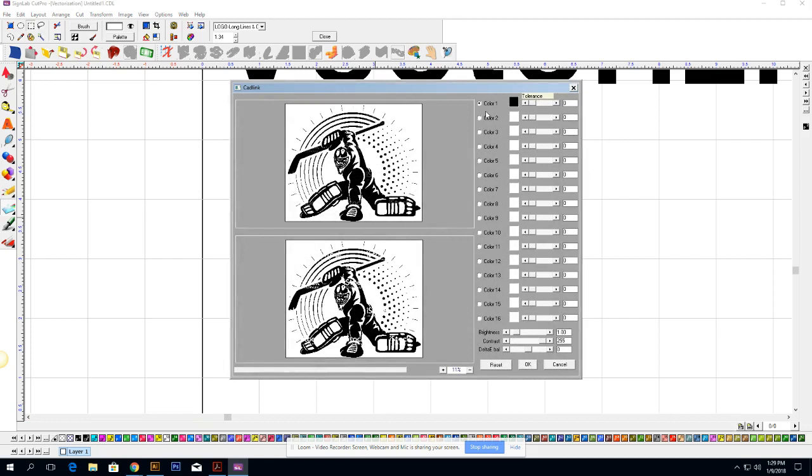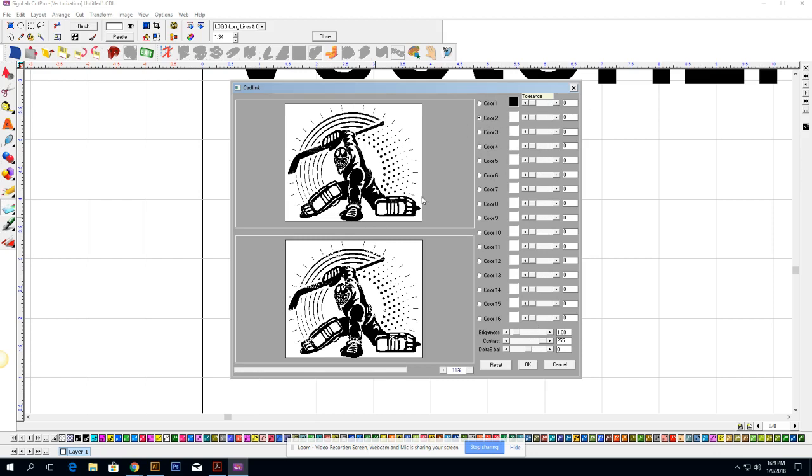And then here is where I add my colors. So black's my first color. Color 2 is white. If I had an additional color like red, I would click in here. If I want to change like the glove or the stick red, I have to do that afterwards. I'm just using it for the image right now. So color 2 is white. If I had blue in here, I'd click on blue. Next one, green, click on that, and so on. Since this is just black and white, that's all I have.